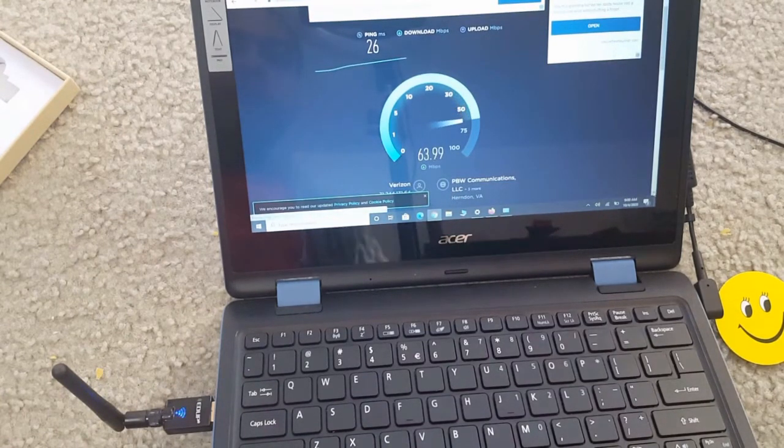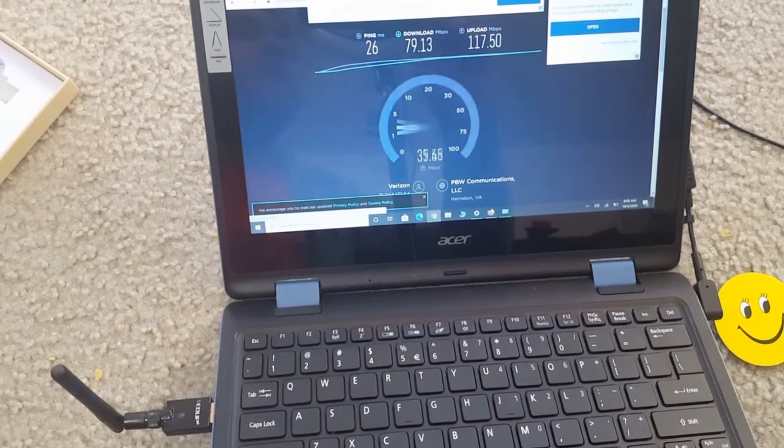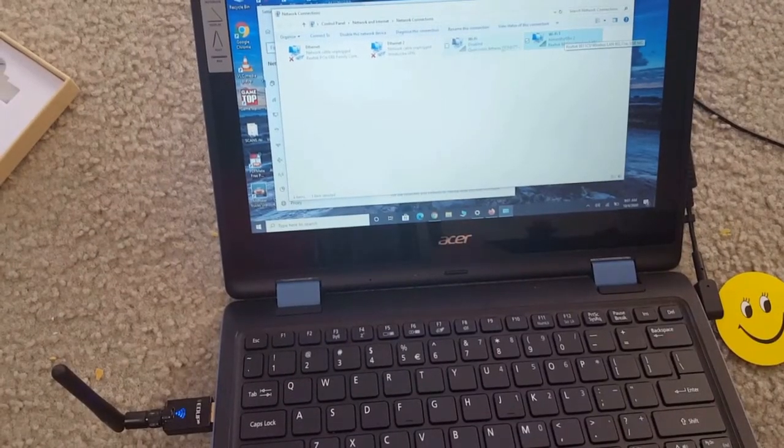Just to let you know, my internet connection is 100 Mbps. So it is showing me 86 download and the upload around 80, and the ping is around 117. So this is the speed when I'm using this new Qdup Wi-Fi adapter.